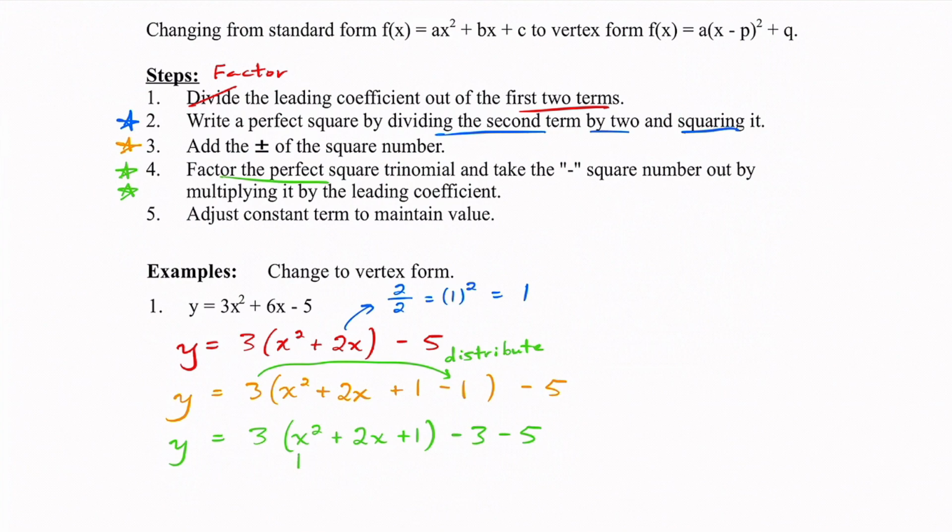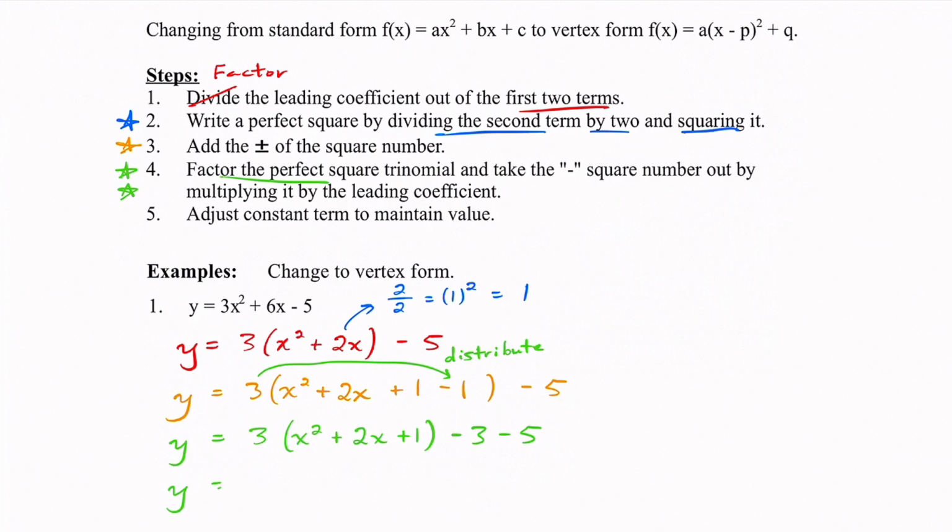If I took this number, it's just a 1, this number a 1, I times those together, 1 times 1, and then I times by 2, that gets me the middle number, 2. Okay, so it is a perfect square trinomial because I did these steps before. I divided by 2, I squared it, and that caused it to be a perfect square trinomial.